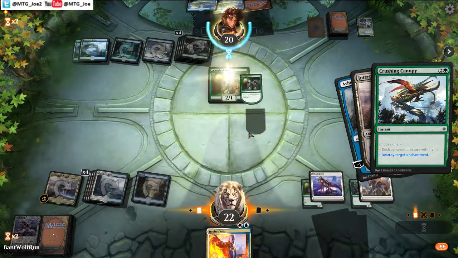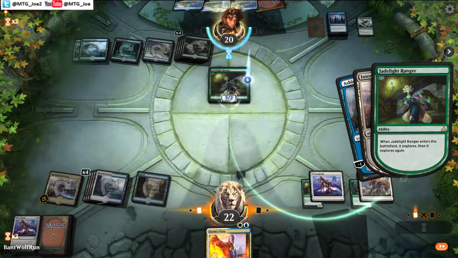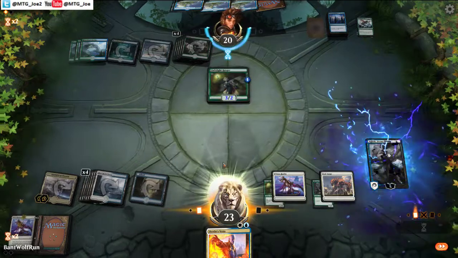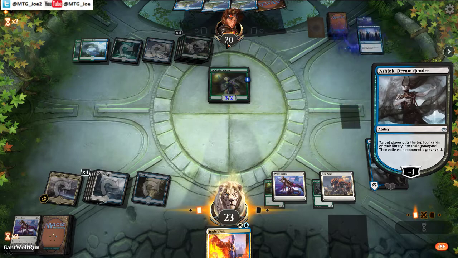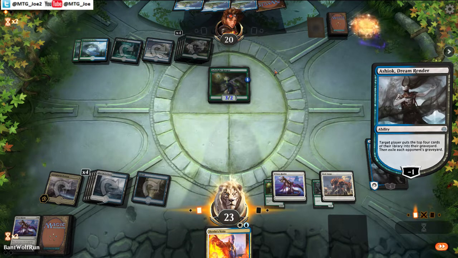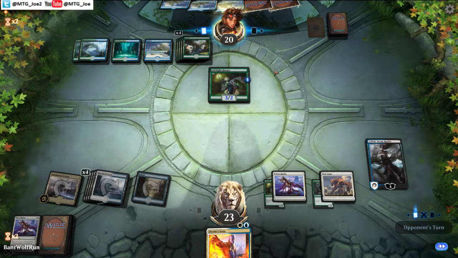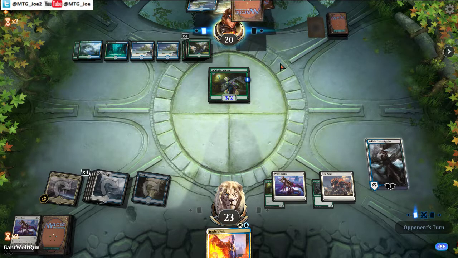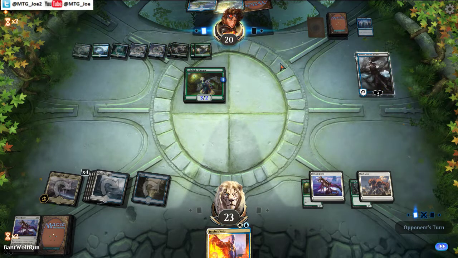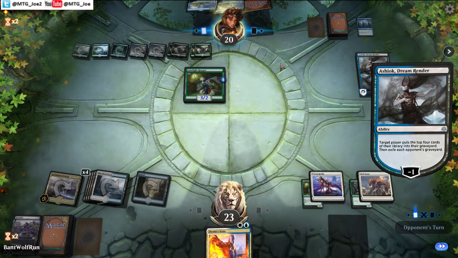New canopy. They keep mass manipulation on top. Nice. Which is actually quite scary. Oh, but we exile it. Never mind. Your nightmares remain. Oh, and another one. Thank you for taking all the lands off the top of our library.